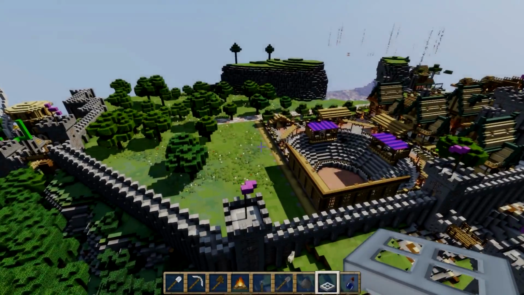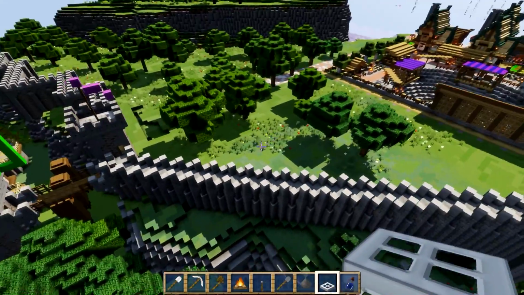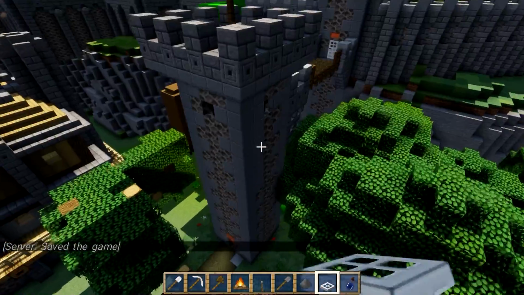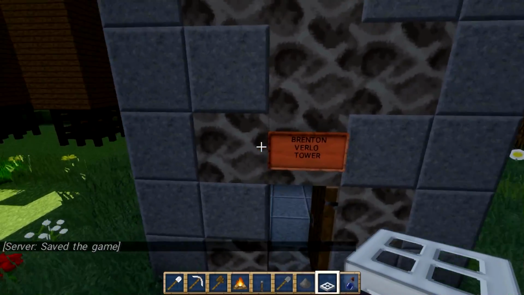Okay, so here we go. This is the kingdom so far. I have a few details to tidy up. We've done the wall on this side here. We've also done this amazing entryway here. By the way, this is going to be the Brenton Verlow Tower.